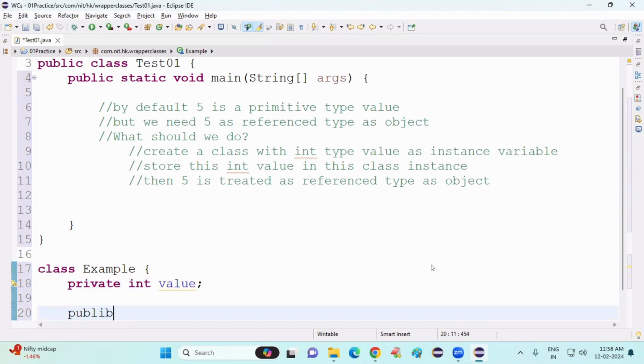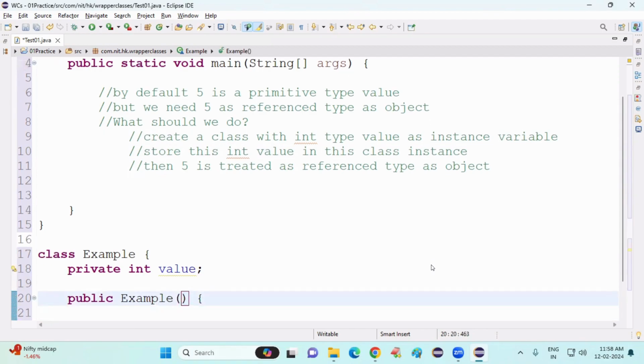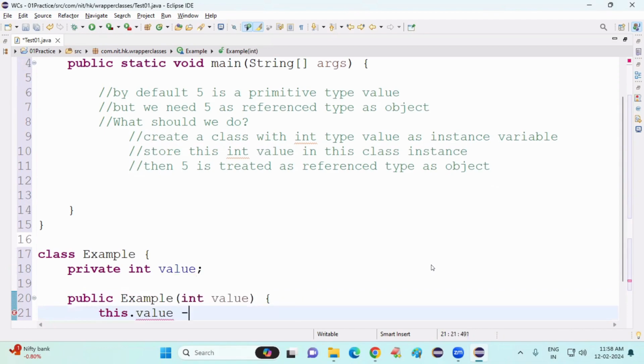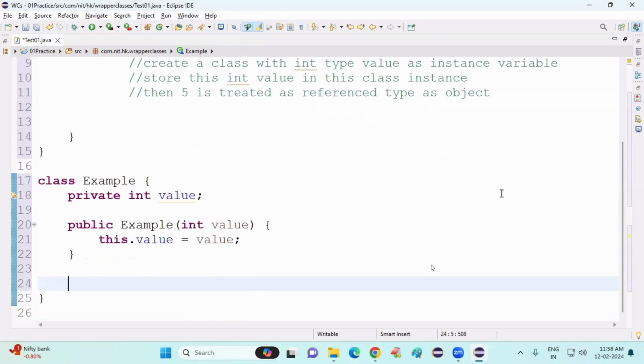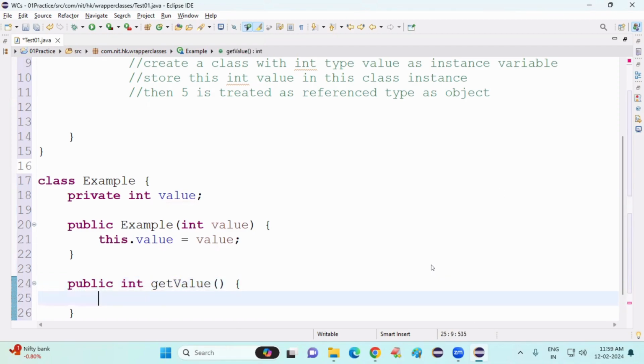For that I am defining a constructor, public Example open bracket, int value, closed bracket. this.value equals value. And next, once you set the value, I want to get the value, I want to print the value. For that I am writing public, return type is int, method name is getValue, open bracket, return value.